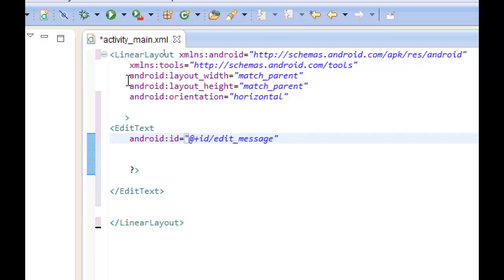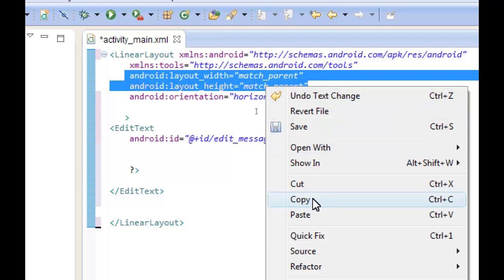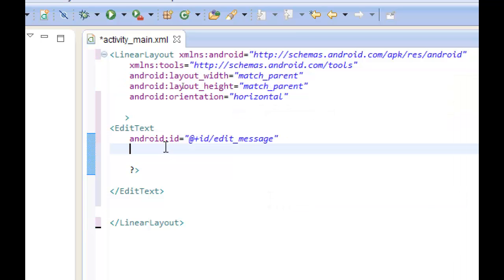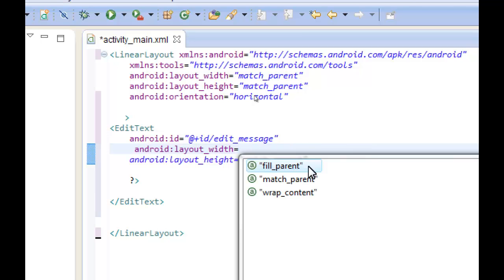Two more attributes are the Android layout width and Android layout height. We can copy it from here, paste it, and then we will change the width to wrap content, so the width can be as big as needed to fit the contents of the view, but I think it's better if we use match parent.